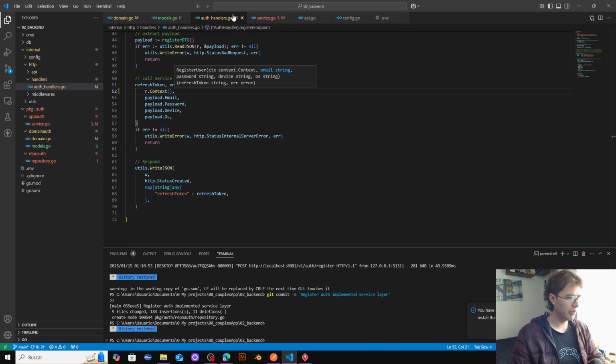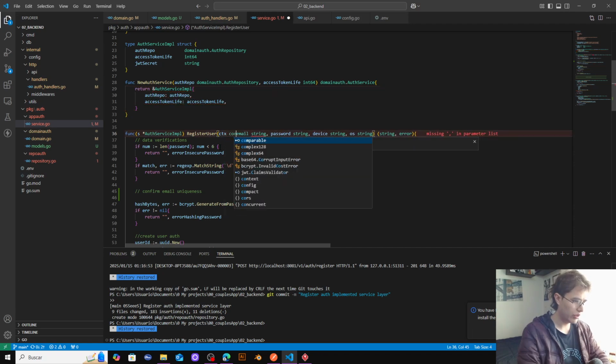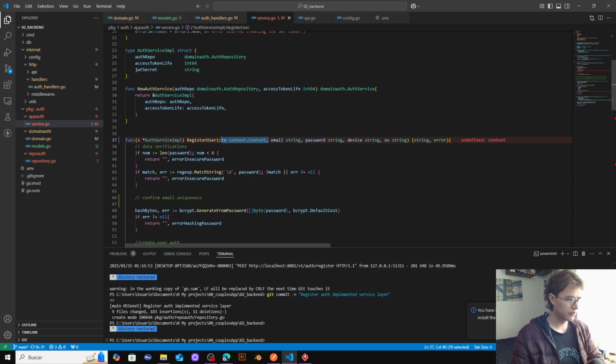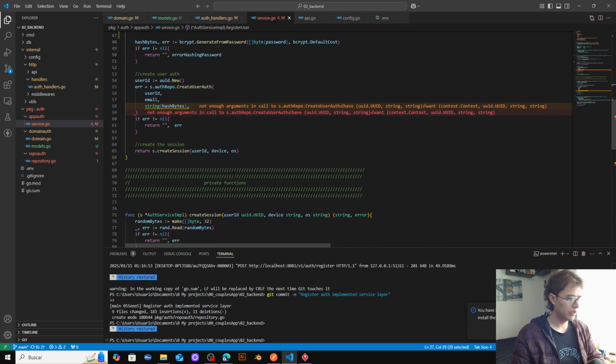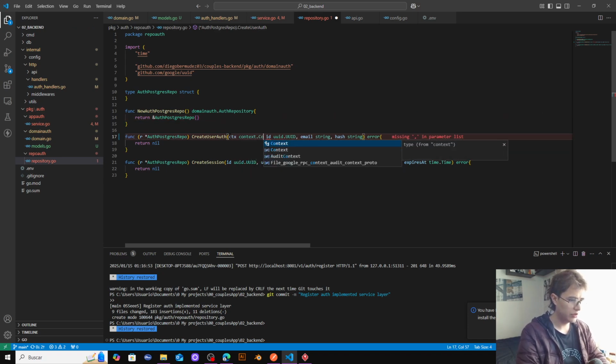And then I have to implement in my implementations, I have to add the context, because now I am asking for it. And that will be all. Now let's go to the repository. Here the same thing: ctx context.Context.